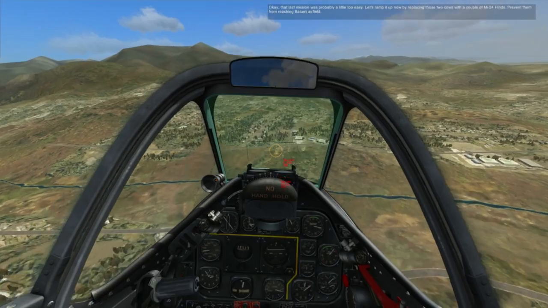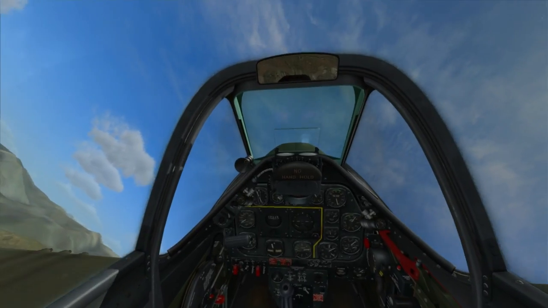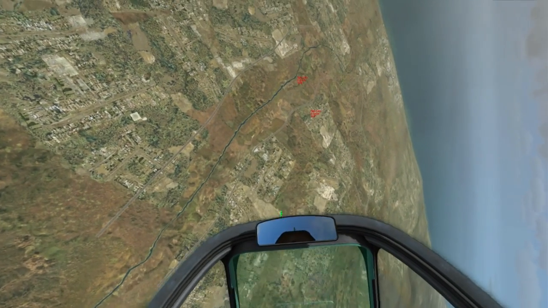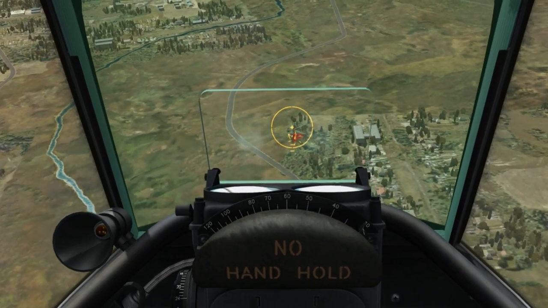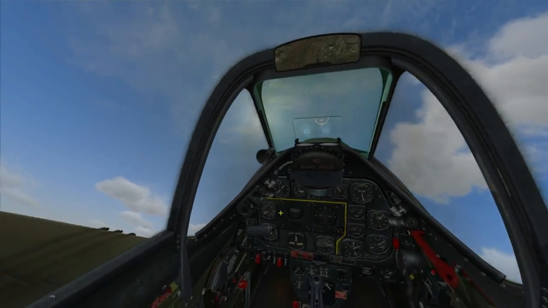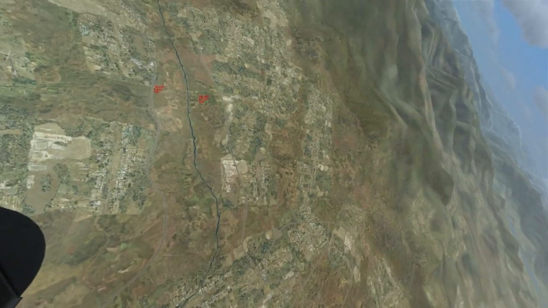I think I missed. So let's play cool. Continue trying to do some boom and zoom on him. Remember to pull throttle back in the dive. I definitely got some bullets in that one. Oh, he's smoking and he's spinning. Do you see this? Oh, he's done. He's done! Excellent. Okay.